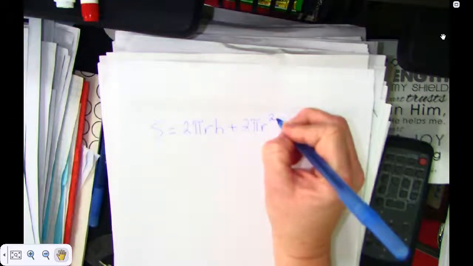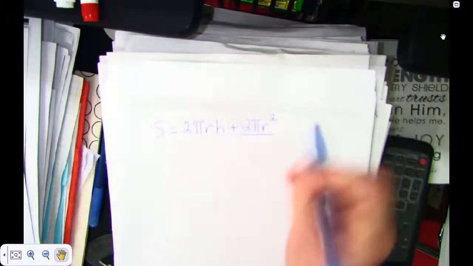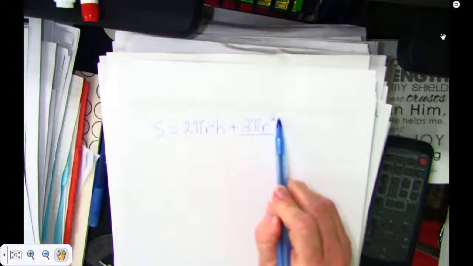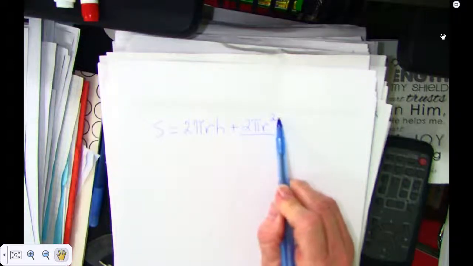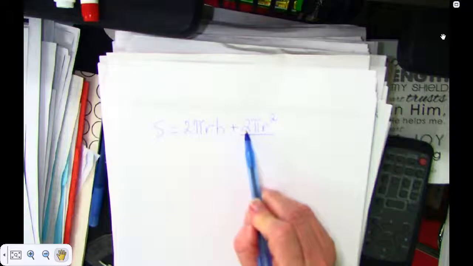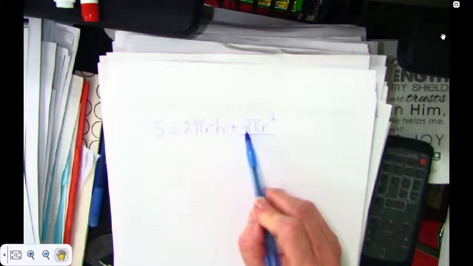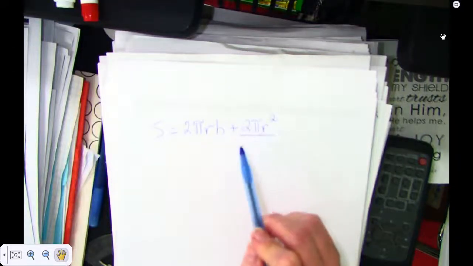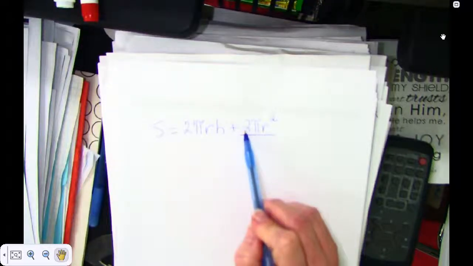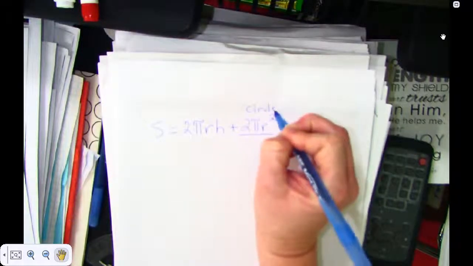Does everybody get that? Okay, so now let's look at this part. What did we say pi r squared gave us? The area of the circle. And there's 2 of them. What if they only told you to cover, let's say that you have a big cylinder on the playground and you're painting it, and it's sitting on the ground and you don't need to paint the bottom. How many circles would you have then? Just 1. So you might need to change this formula depending on what they're having you paint or cover. True? Okay? So this gives you the area of the 2 circles.